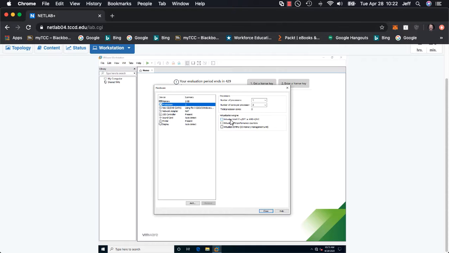We could turn on virtualization, which we actually do want to do, because we want to install Hyper-V eventually on this machine, which is another virtualization software like VMware, but it's Microsoft's built in. So we're going to turn on our virtualization. This is like turning on the virtualization in the UEFI.